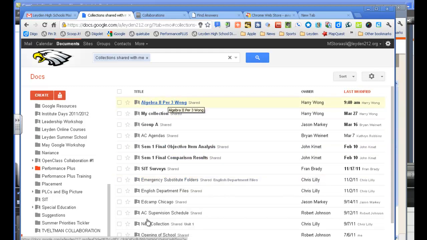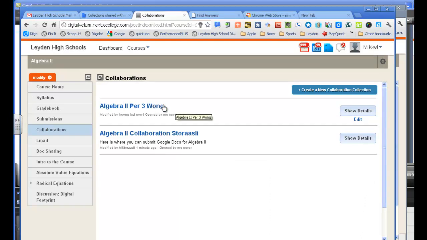So you can see how crazy it could be, and it will be very nice to keep these things separate. And there are ways to organize all these collections in here as well, if you want to keep all your Algebra 2 period 3 collections in another folder. But that's a different discussion. But what I'm going to say is I highly recommend a consistent naming convention. Course, period, name at the very least. Otherwise it's going to get very confusing for you and very confusing for the students as well. If they've got 7 teachers that are asking them to do 7 different types of collections in 7 different places, I think it would be really helpful for them to have some sort of naming convention.